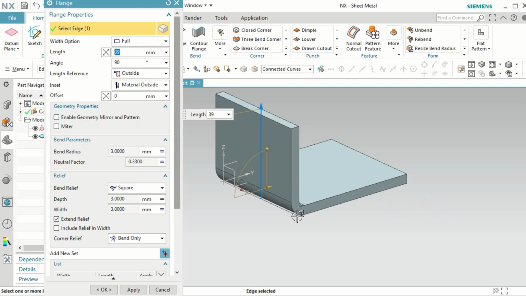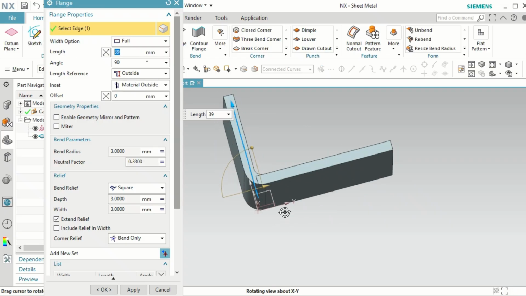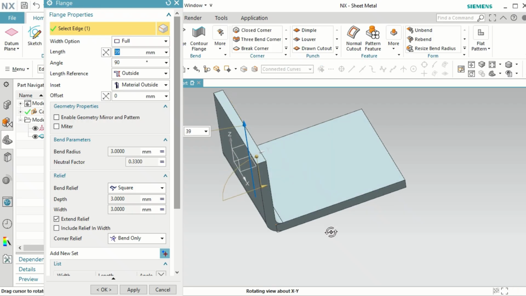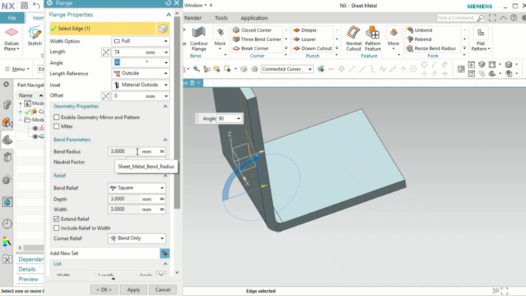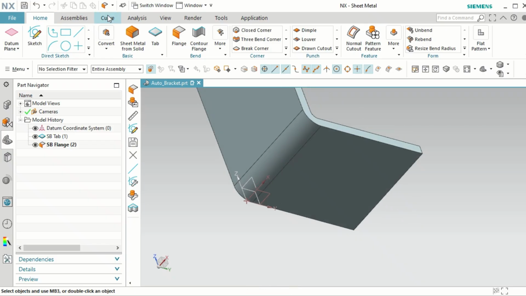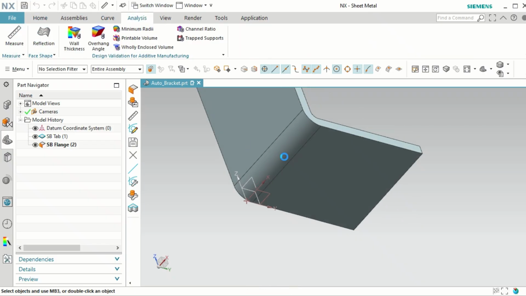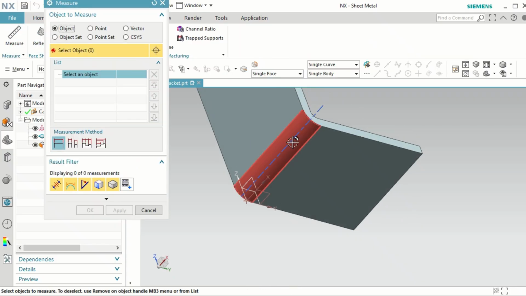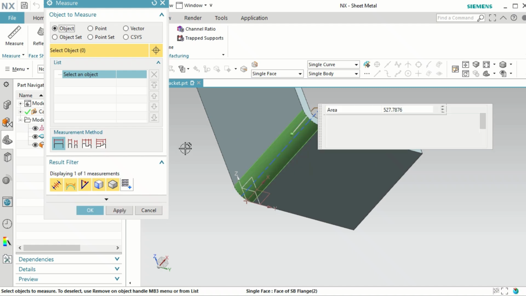So we need from the bottom surface 78, and 4 mm thickness is already gone, so let us keep it 74. And this radius we should override. But anyway, let me apply it. Okay, we have taken the default.